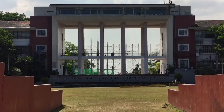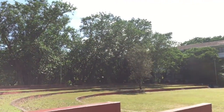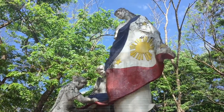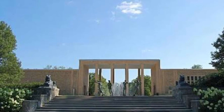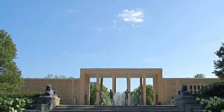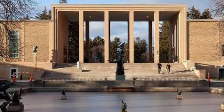The Hall is buttressed by huge pillars reminiscent of neoclassical architecture. Another feature of the building is its open portico, which provides a view to the amphitheater on the opposite side of the oblation complex. According to what I have learned in our architectural history class, Juan Akpil based the prairie style concept of Quezon Hall on the work of architect Iliel Sararinen at the Cranbrook Art Museum in Bloomfield Hills, Michigan. It was also neoclassic in style since it was established in the United States during the height of classic revival in the early 1900s.